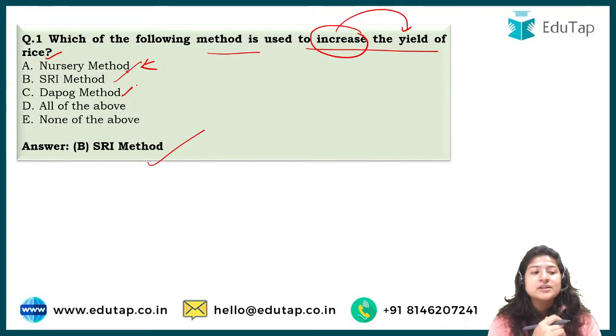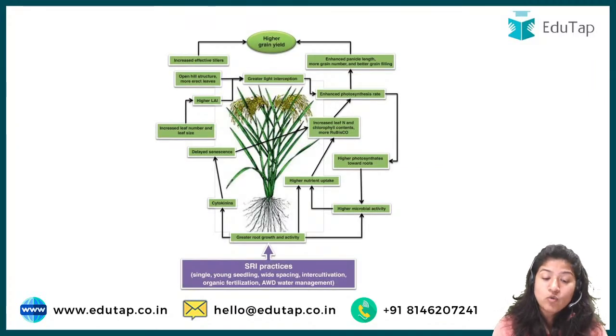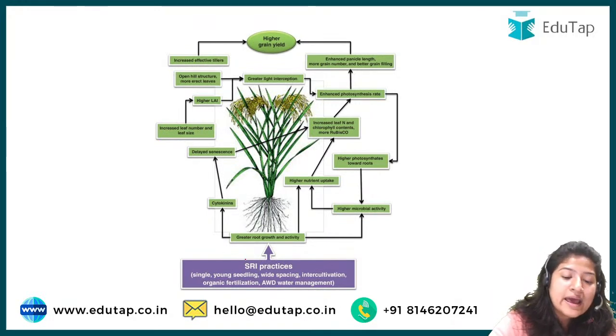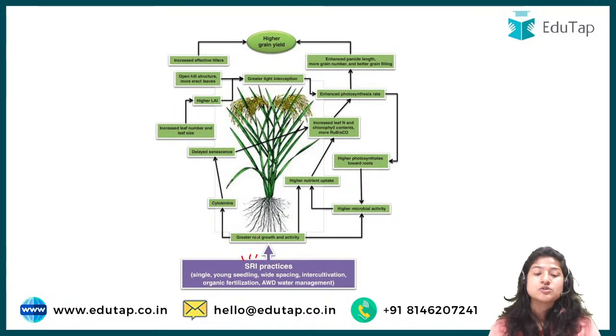In this particular method, basically this is more of an intensified method for better transplanting. It is easier in the depot case for transplanting than in the nursery method, but here the most appropriate answer is SRI. Now what is this? The full form of SRI is System of Rice Intensification. S stands for system, R is for rice, and intensification. So intensifying rice quantity is the motive, right?